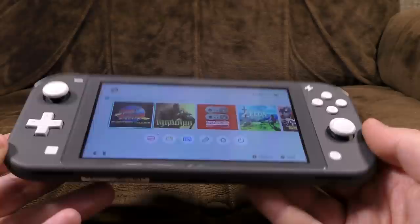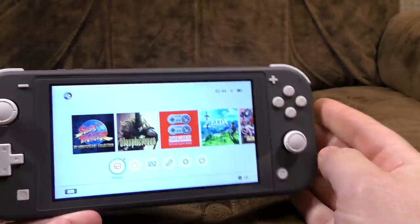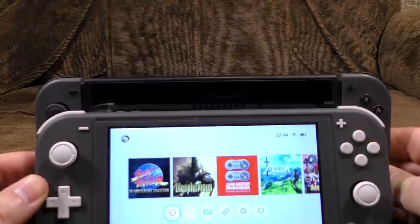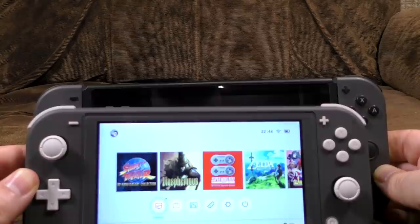Other changes, nothing major really. You've got your microSD slot, your game card slot, headphones, volume, power and all your buttons exactly as one would expect. It is, of course, smaller than a standard Switch — you can see the difference with your eyes. The screen on the Lite is five and a half inches versus 6.2 inches of the old one, so it's a little bit smaller. Still 720p, as you would expect.